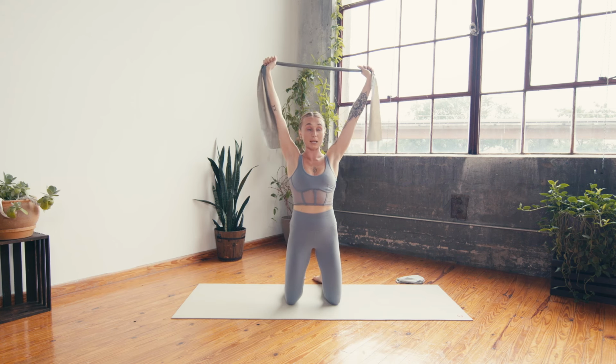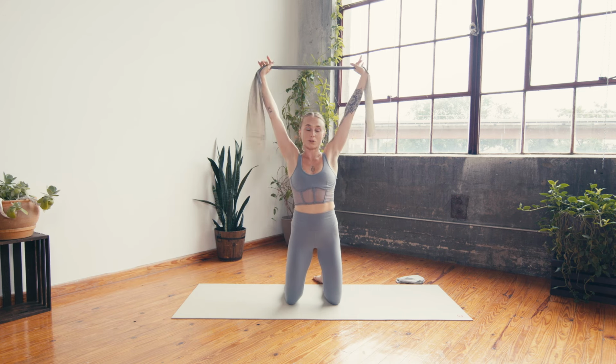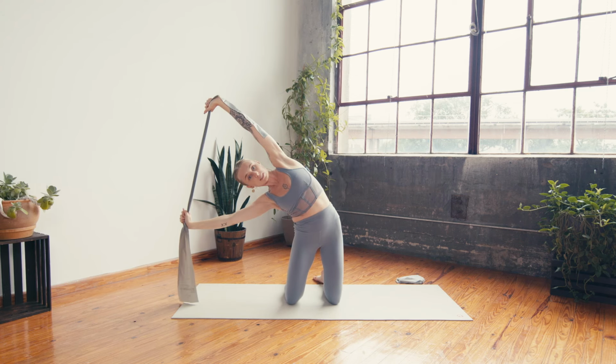In between sides, arms go up to the sky. Arms are just slightly wider than shoulder width. We'll dip over to the right, feeling that stretch on the left side body. Lift back through center and then switch. Couple side bends, starting to warm up our obliques.